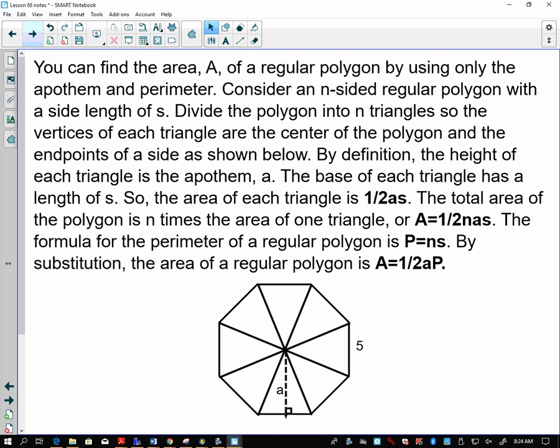Wait, what did you ask? Did it start at the vertex? Well, you said that it started at the center, which I said was correct. Now the other end, is it going to a vertex, like to a corner, or is it going to like the middle of a side? Perfect. Okay, good. And so it's going to be perpendicular to that side, and it's going to bisect that side.